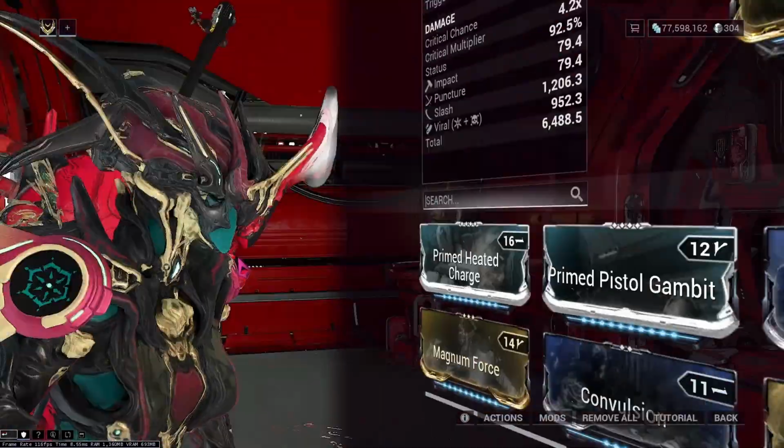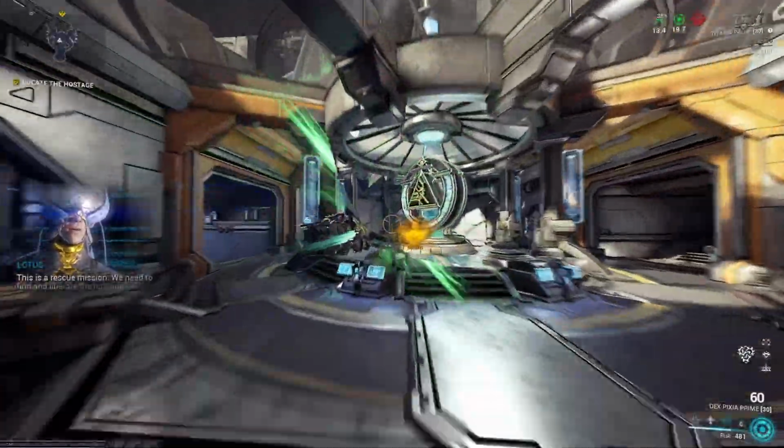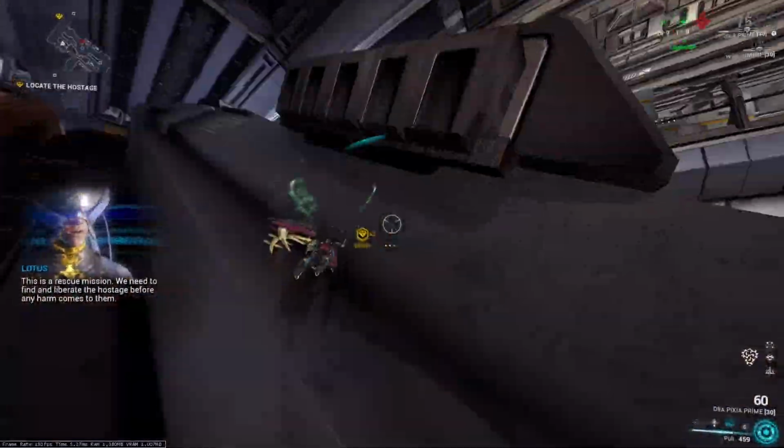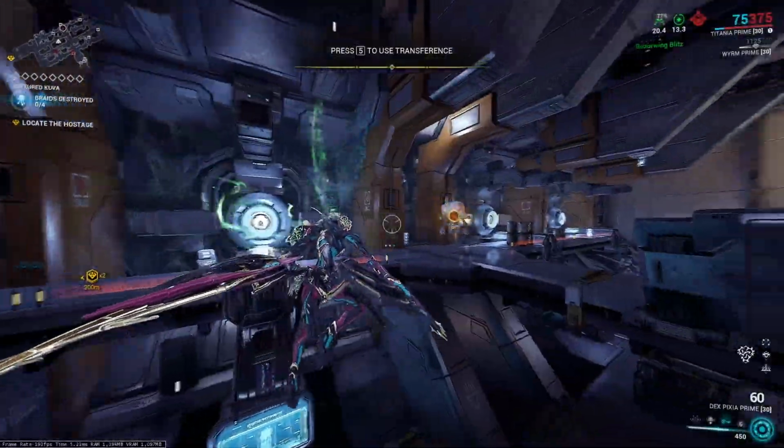And this is my Dex Pixia build. For those who don't know, this is how to destroy a Kuva Siphon. First, you have to find it. Lucky for us, once you're around 60 meters away from it, the game will show you where it is.